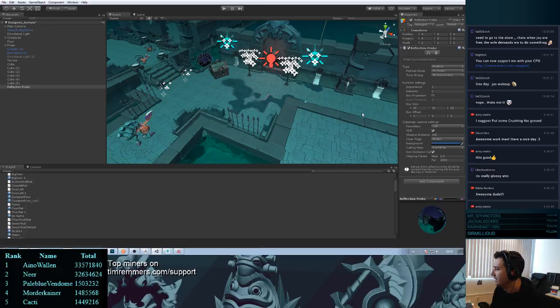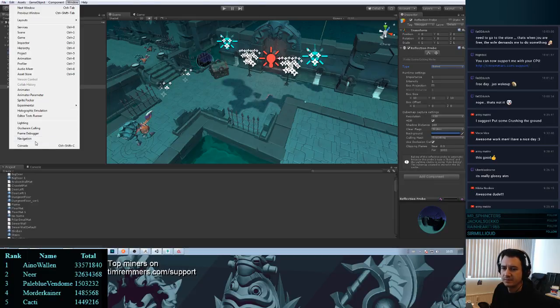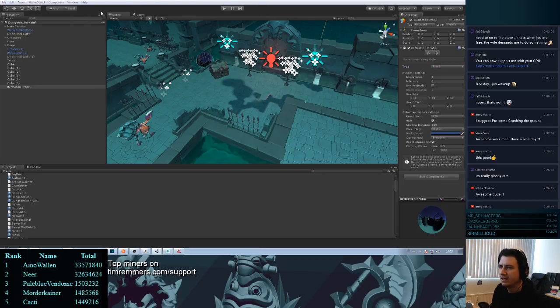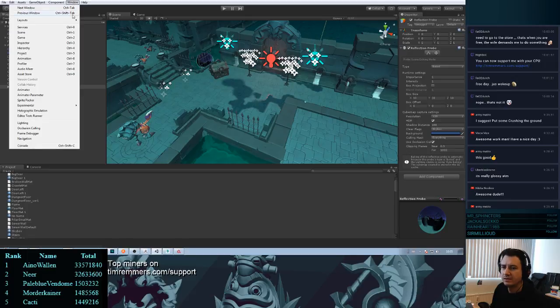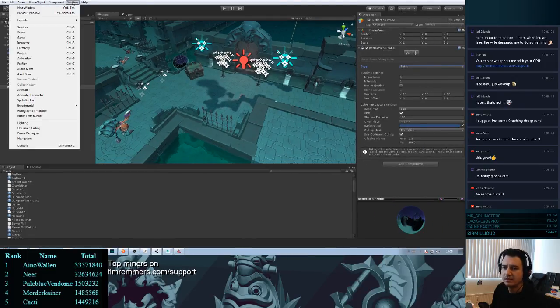Probe, and let's just bake that. Baking a reflection probe. Where is my lighting tab?